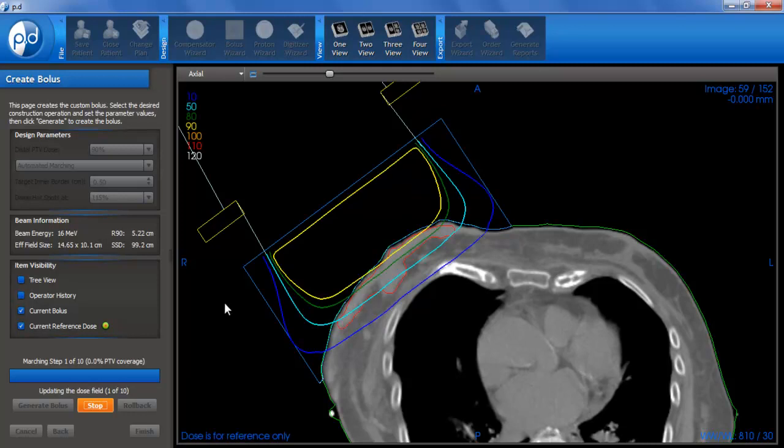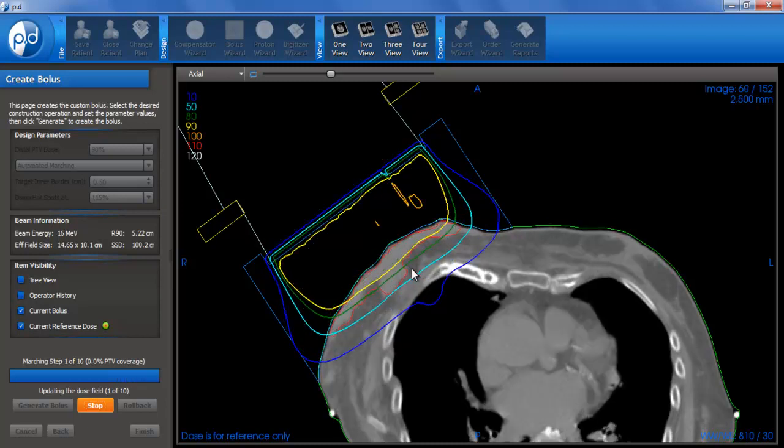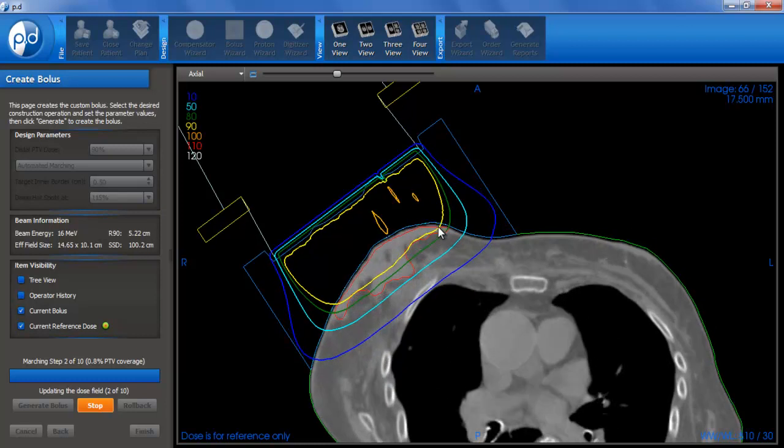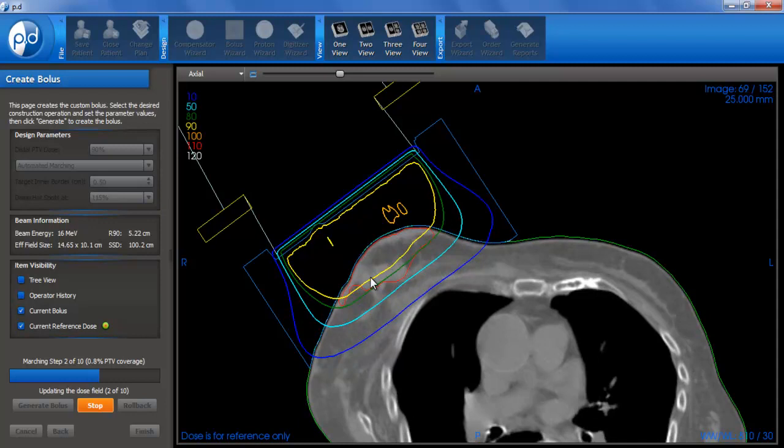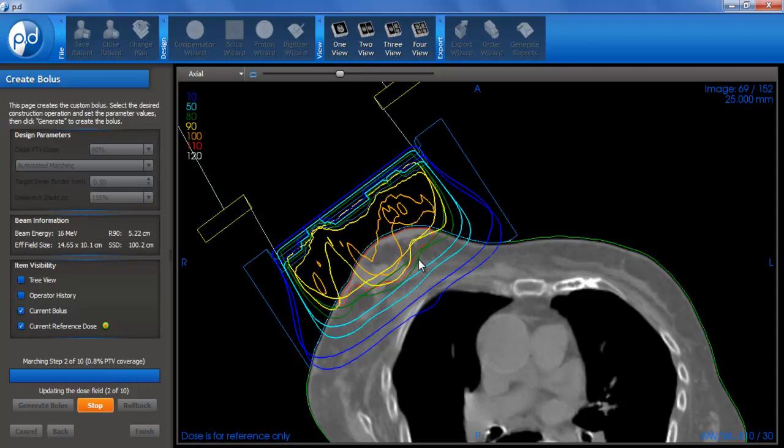What you'll notice here is the marching actually started from a flat top bolus. And what the marching process does is it says, well, pretty much everywhere in this tumor, except for maybe one location, the 90% line here, shown in yellow, doesn't really reach the back of the tumor, except for maybe at a couple spots. Everywhere where the 90% line is still above the distal surface, we're going to decrease the bolus thickness in those locations. That's what the marching process is doing.